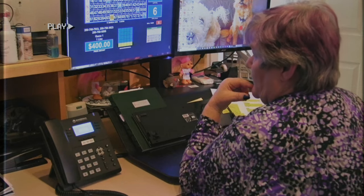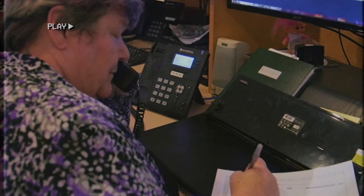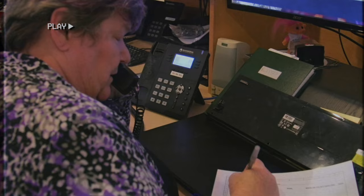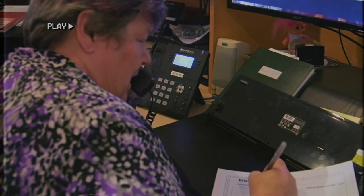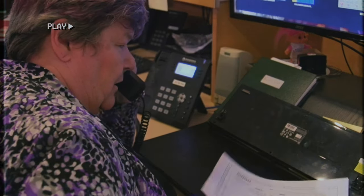Now, what happens if you win? I don't remember. Can you help me out with this one? Of course! You'll call the phone numbers provided to you at the beginning of the game and get in contact with the bingo master or bingo staff working that bingo. They will ask you a few questions like: what is the number in your free space? That is a valid bingo! What's your phone number? Name? And where did you buy your card?